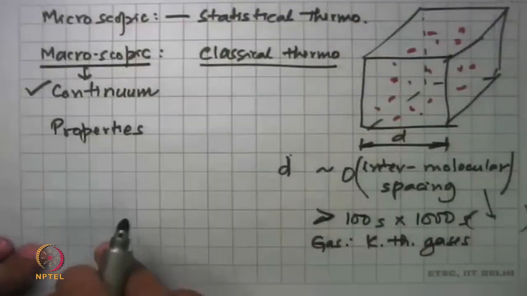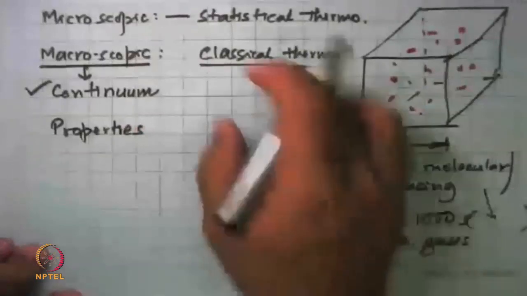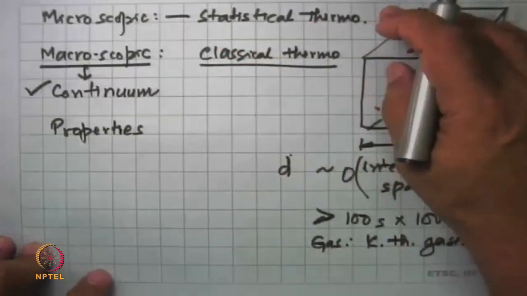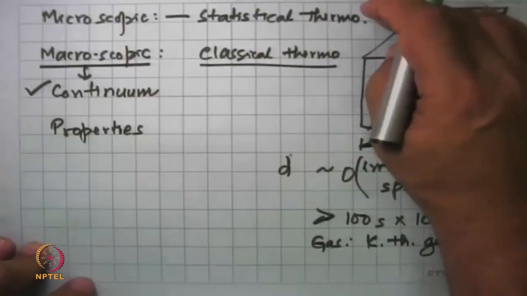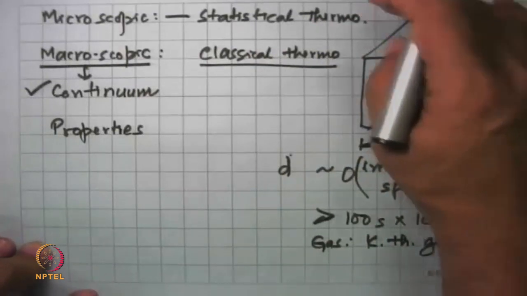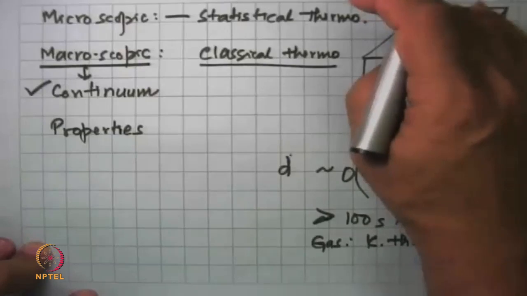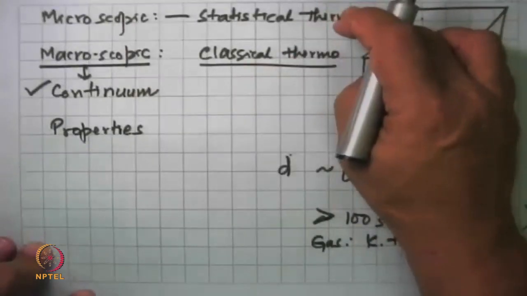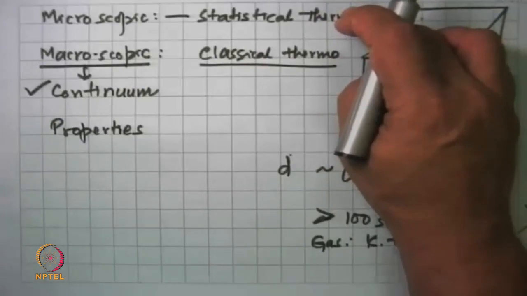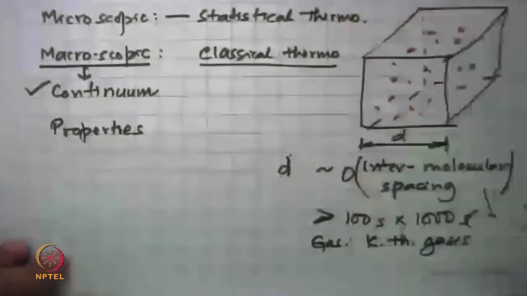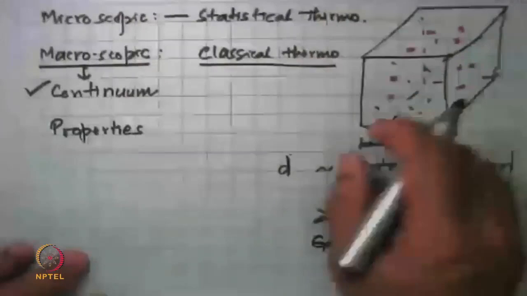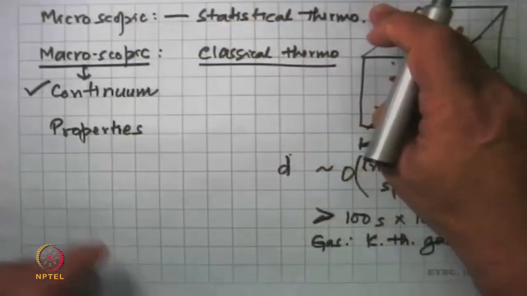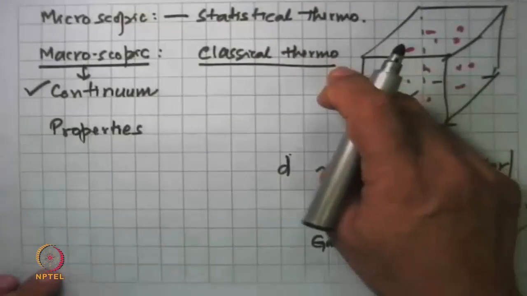But before I go there, just to tell you that, well, just because we are doing it doesn't mean this is not very important or exciting. This is in its own right a very exciting field of knowledge or physics, and a lot of things that we do here can actually be explained from here, in a very rigorous and very elegant way. We won't go into the details of it later on, but when we look at, say, entropy, it is much easier to comprehend what entropy is from this approach than trying to see it from this approach.